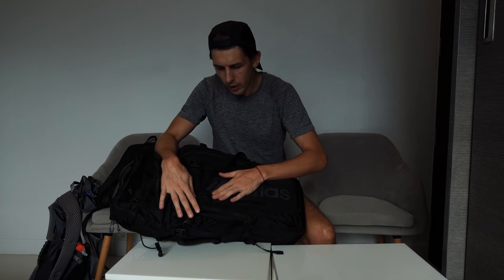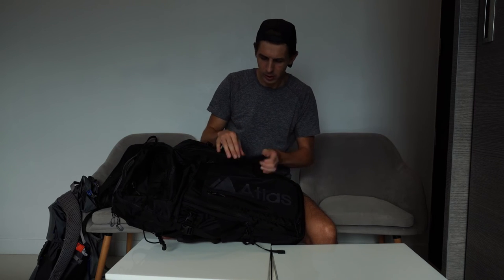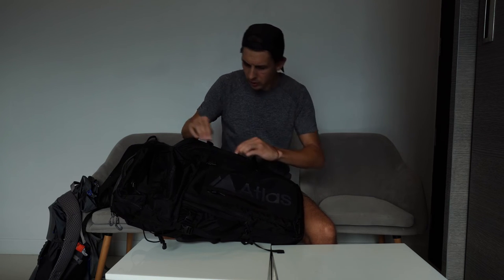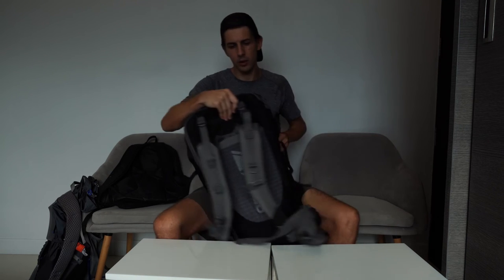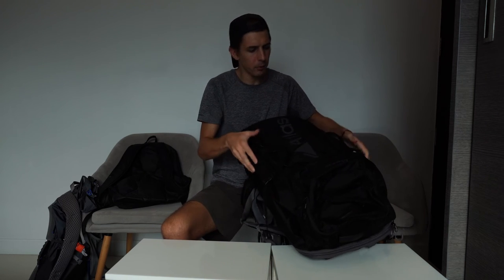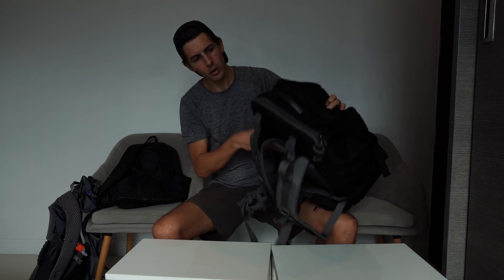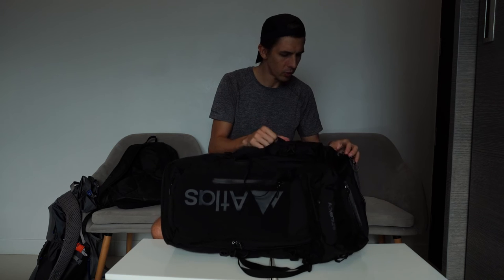Let's talk about the weatherproofing. On the zips here you've got these waxed zips that are weatherproof — so you're not going to get everything soaking wet if water hits it, or you accidentally spill your coffee. The seams look like they're designed to be at least less penetrable by water. The main zipper is big, thick, and heavy duty — so when you've got all that camera gear weight sitting on it and you pick up the bag, you've got a zipper that won't rip open from wear and tear over time. There are also a few little loops to attach stuff to.